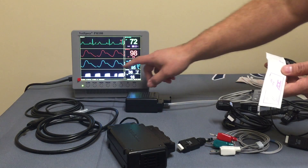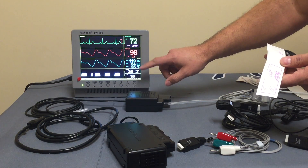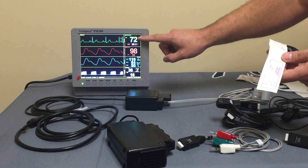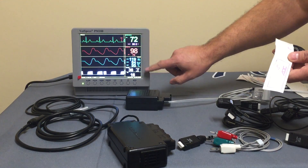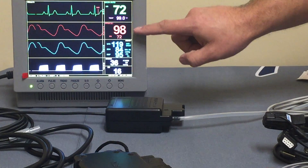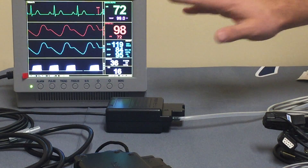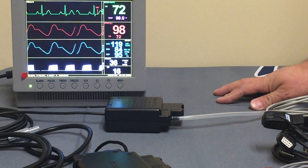Getting a waveform real-time is a very nice technology — a bit of a hybrid compared to other systems out there. The system gives you systolic, diastolic, and mean arterial pressures. You have a heart rate from your ECG, a peripheral pulse from your SpO2, and an additional peripheral pulse from the blood pressure source in the lower right. Being able to see matching pulse rates from different monitoring parameters gives you confidence that the monitor is monitoring properly.